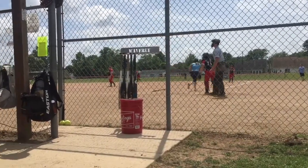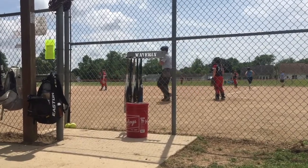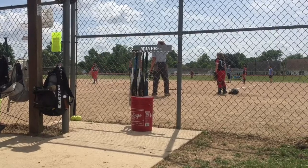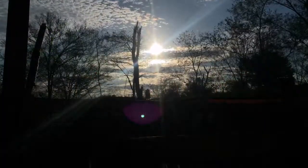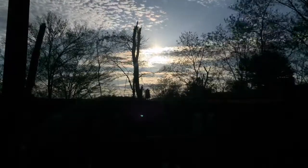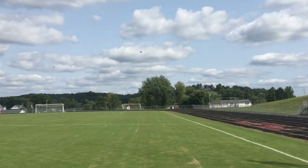And it's those same principles that affect everything in motion. The reason they curve, the reason they drop, the reason they go straight. It all depends on the forces acting on these objects. You know, science, it's interesting. We don't think about it a lot of times when you're playing sports, but there's so much to it. And when we expand our mind and think about space and the things that affect the stars and the moon and all the things that make up this universe, those same principles are at work.